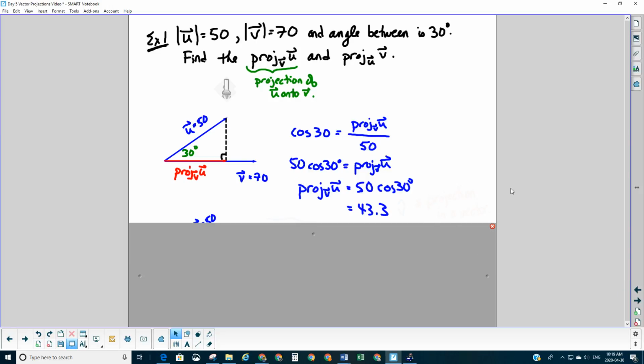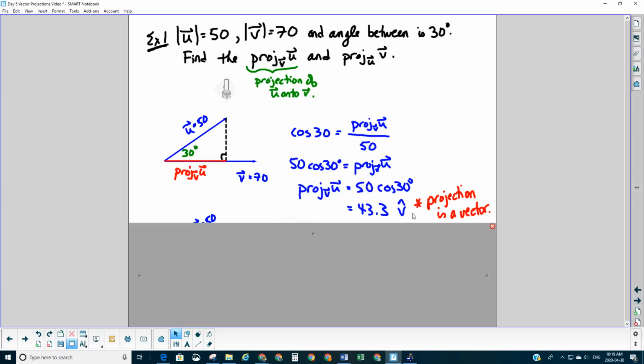the projection. Now, what sort of units do we use? Well, in this case, we say that this red vector is 43.3 little v vectors. So remember, this notation means unit vectors. They're little one vectors that are in here. The whole thing is 70 units long, but there are a whole bunch of one unit vectors. And in fact, there's 70 of them. How many of those do we have in the projection, the red one? Well, we have 43.3 of these little unit v vectors.